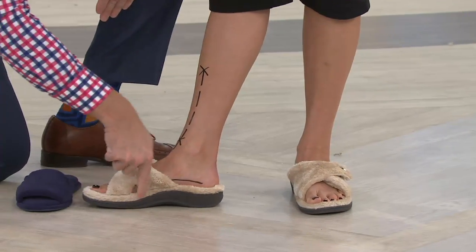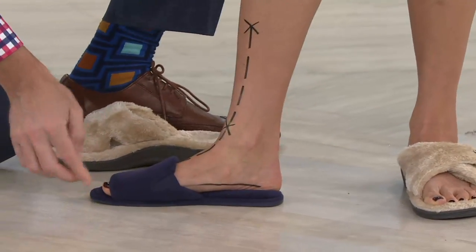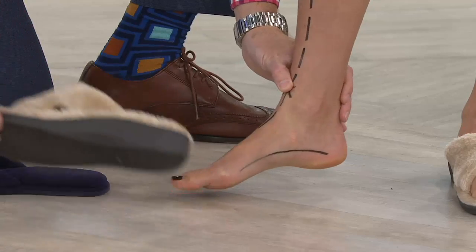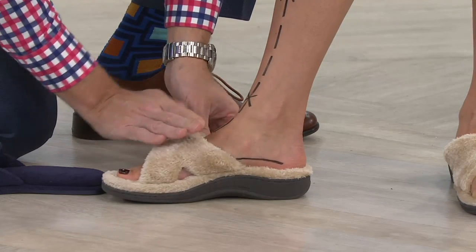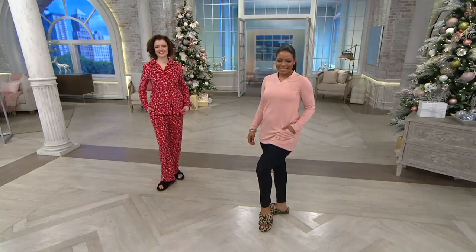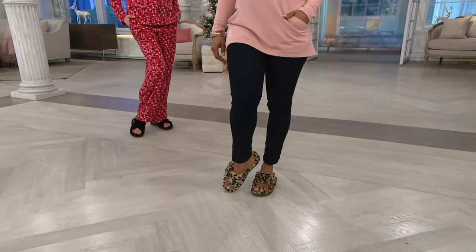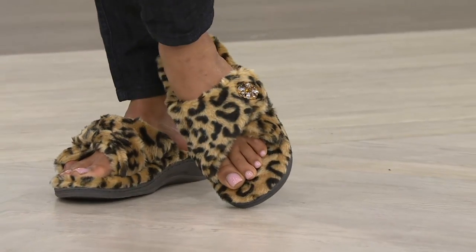That support gives her every single step. And if I just turn it to the side, you can see how that arch is really hugging the contours of Kyleen's foot. Now if I take Kyleen out of this and put her into that flat slipper, you'll see how the line goes almost underneath the foot — the arch is collapsing and the foot's rolling over to try and meet the ground. By contrast, back into the Relax Luxe, you can really see how that arch is being supported — instead of the foot rolling over to meet the ground, now it's like the ground's coming up to meet the foot. The hook and loop also makes these very adjustable for narrow, medium, or slightly wide feet. They come in sizes 5 through 12, whole sizes. If you wear a half size, please go down to the next whole size, not up — because Vionic with OrthoHeal actually makes your foot a little smaller as it goes back into its natural alignment.